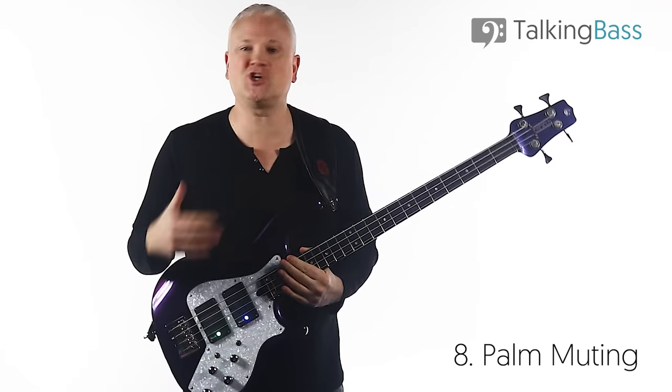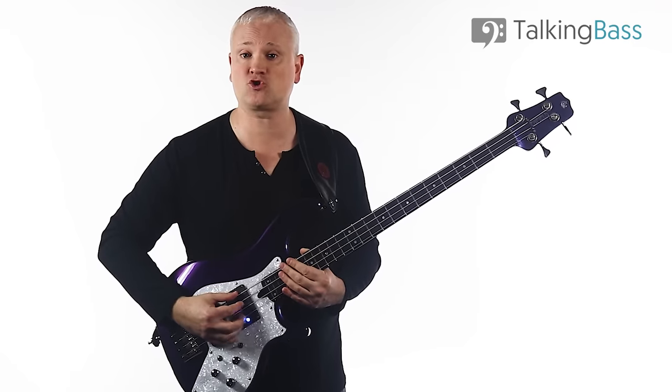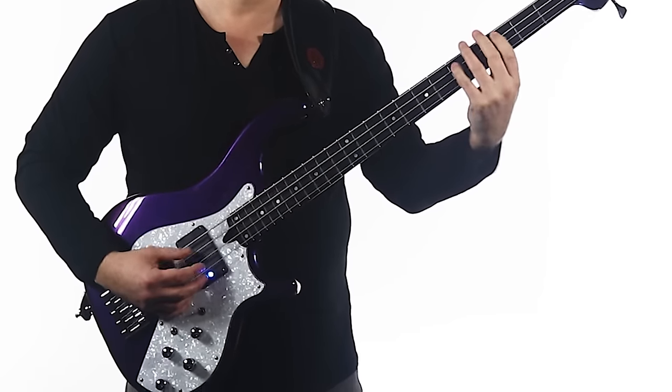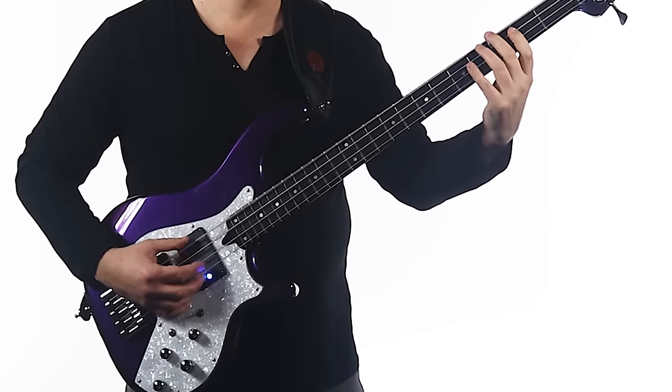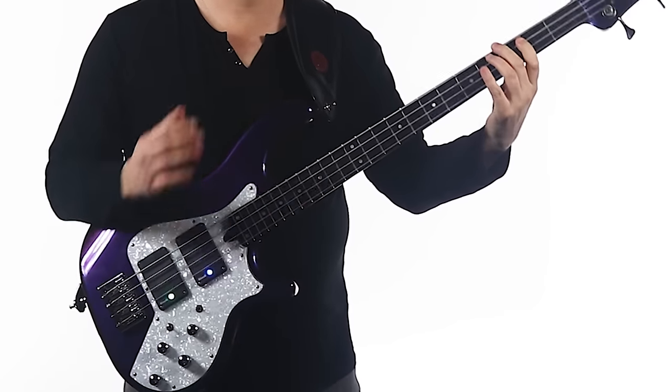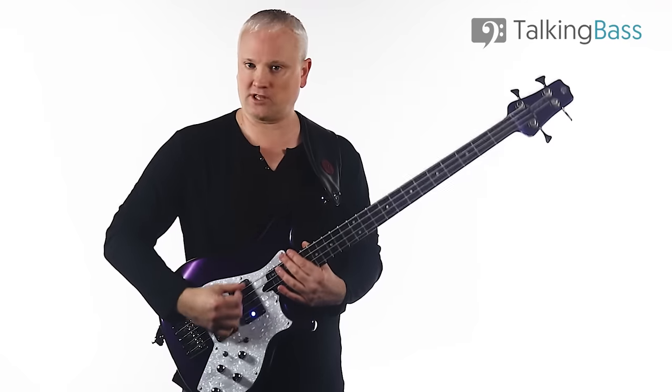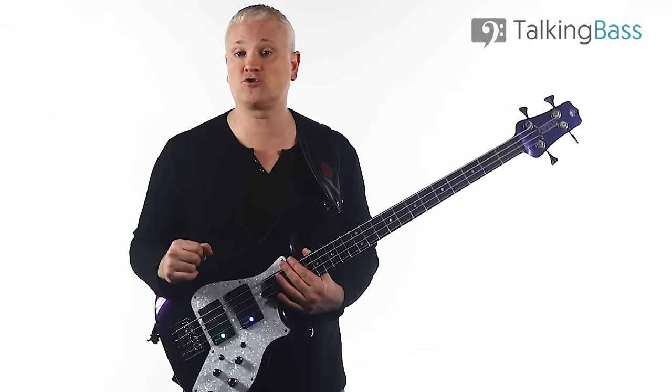Next up, we have palm muting. This is pretty much an addition to one of the other techniques we've already covered. Palm muting involves placing the heel of the picking hand against the strings to give a muted sound, and you can combine it with either thumb plucking or plectrum. As well as using the heel of the hand, you can also use a sponge or muting device to create that muted bass tone. You'll find it great for playing any old-school Motown or Soul bass lines, double bass lines, reggae lines, and anything that requires that thudding, bassy tone. Carol Kaye is a huge advocate of this form of muting, and you'll see it used by modern virtuosos like Yannick Gwizdala.